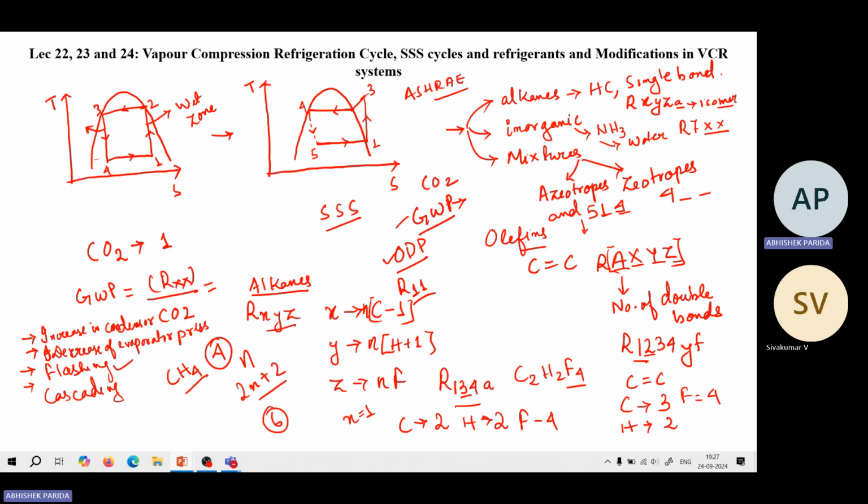Okay, the cascading system was discussed in the last class as it is a combined cycle. For example, there will be 2 refrigerants operating in different pressure and temperature ranges, and the evaporator of the topping refrigeration cycle will act as the heat rejection medium for the bottoming cycle. For example, the condenser of the bottoming cycle will reject heat to the evaporator of the topping cycle. That is all about cascading. These were all discussed in lectures 22, 23, and 24. Based on this, of course, we'll solve a few numericals and a few multiple choice questions.